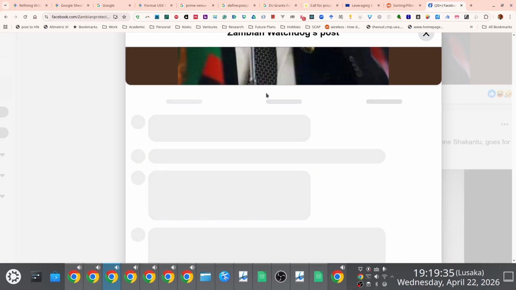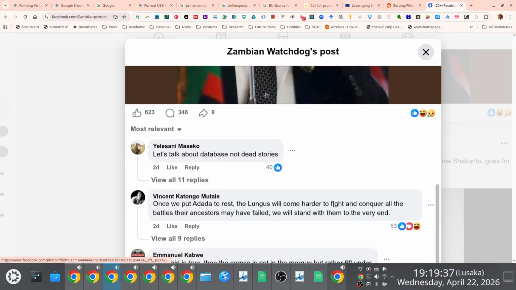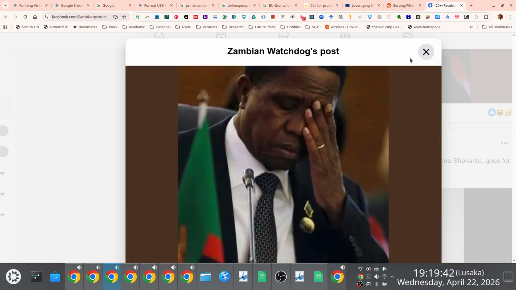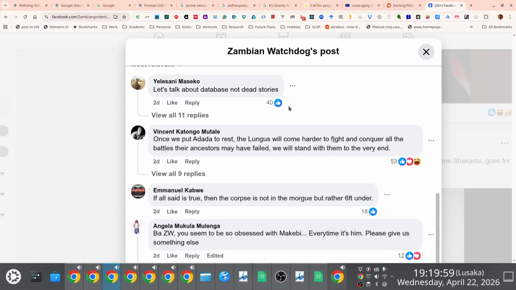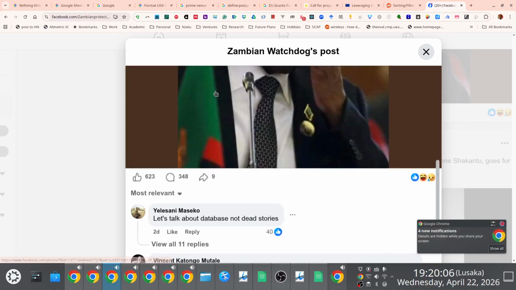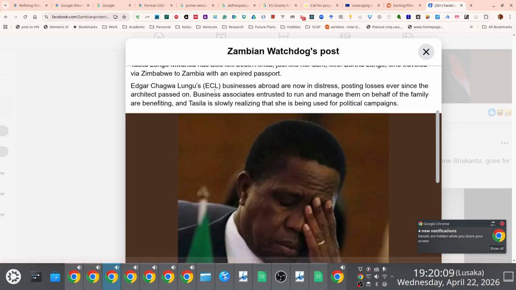Now you're sitting there thinking, but Lighton, why would we want to analyze comments? Well, you're looking at people's reactions towards the post. There are certain posts that may be politically inclined, for instance, and you want to see where people are leaning. Is it towards the current government? Are they in support of what is happening or not? In NLP, it's called sentiment analysis. You're trying to see if the comments are more positive or more negative towards whatever is being talked about.